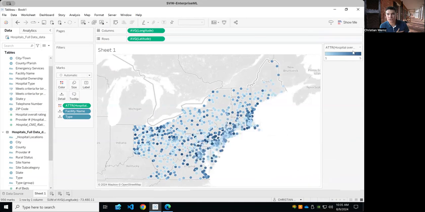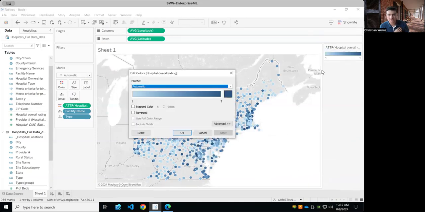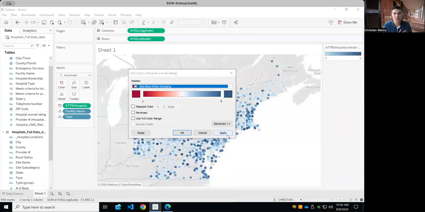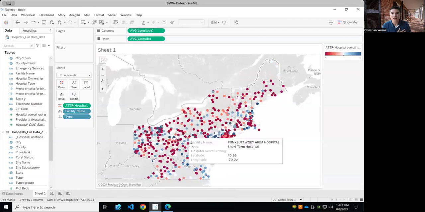And now I can also go in here and edit my colors. This is the automatic one. Maybe I want to go from red to blue. Is there something like this? Red, green, red, blue, white, divergent. Yeah, I like that one. Let's do that one. Apply, and see how I can do this.